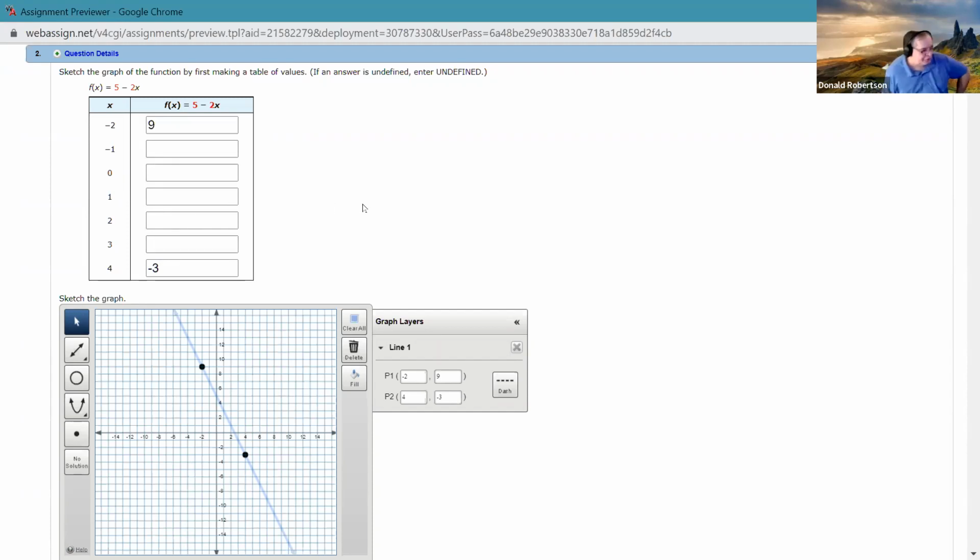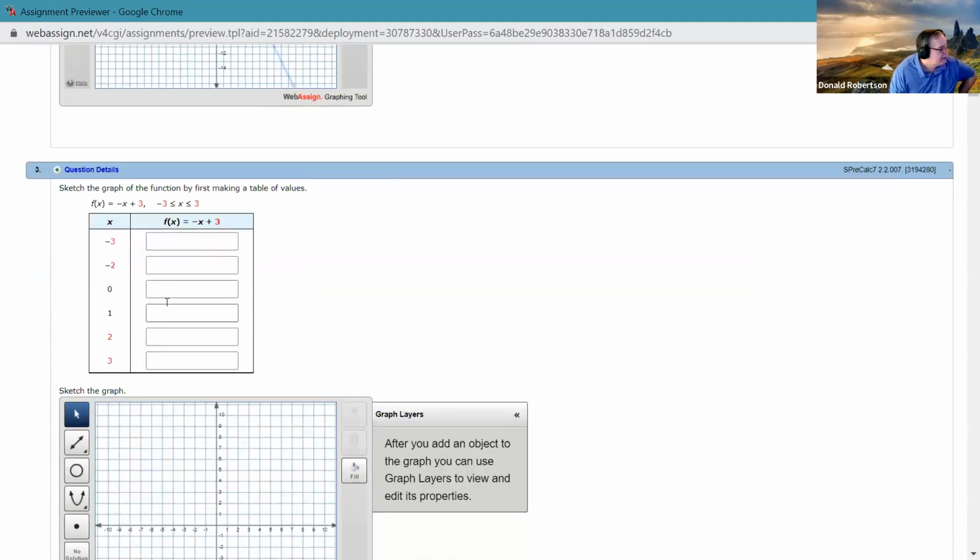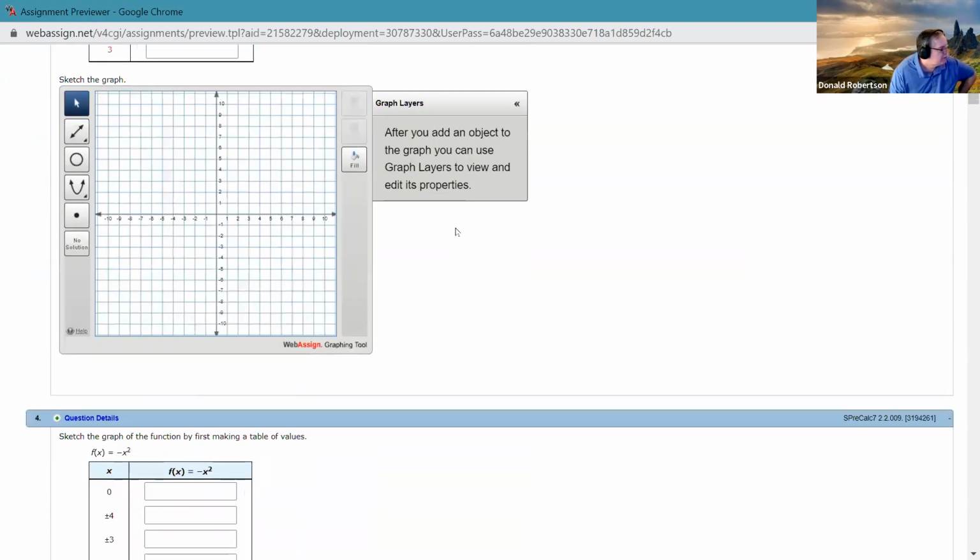How come I never used them? Well, if I did use them, they'd just be dots like here, here, here, here, and here. But WebAssign realizes that for a straight line, don't you only need to know 2 points? And I decided to pick the first and last, but I could have chosen the first point and the second point, and it would have still drawn the same line. Similar kind of thing here.